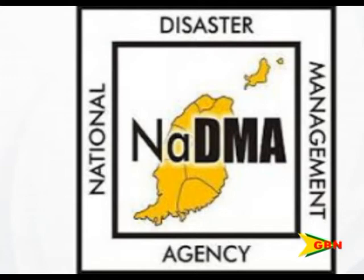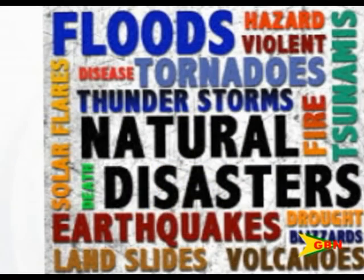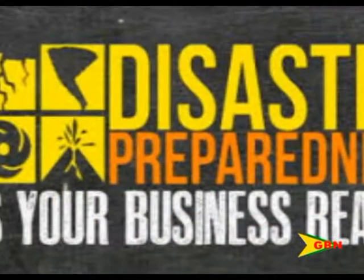10 of NADMA's emergency and disaster shelters will in the coming months receive much-needed upgrades, which will make them more accessible to people with physical disabilities. The project will be funded through the assistance from the Canadian Caribbean Disaster Risk Management Fund and is expected to be completed well before the hurricane season starts.